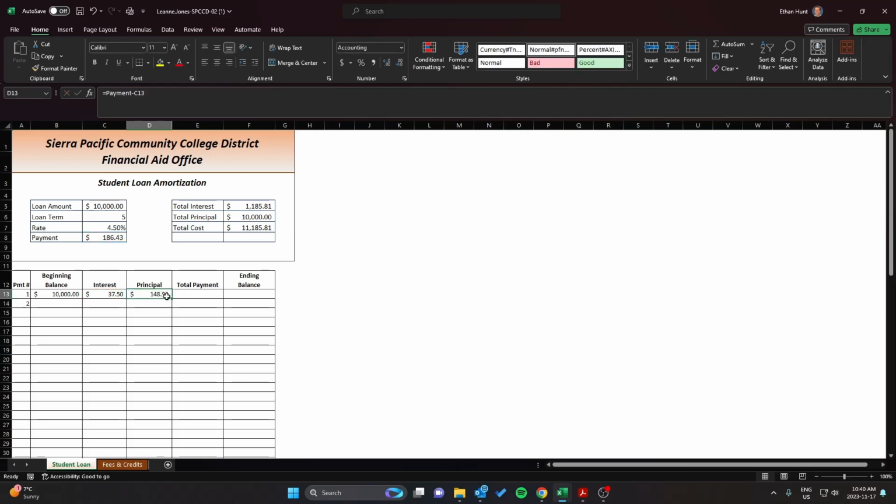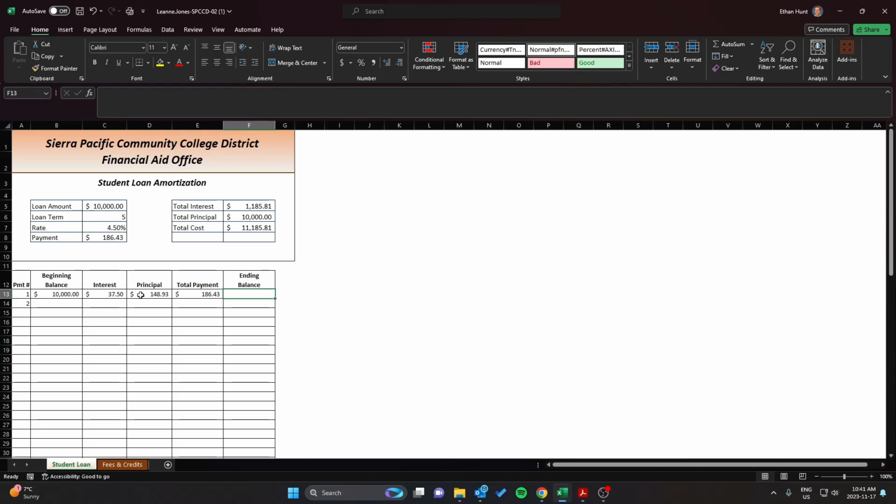We'll skip a step, and then I'll explain how we get this number. We're going to click E13, and this is the total payment of interest plus the principal amount. And as such, we're just going to add what's our interest. So we're going to click on C13 plus our D13. Click enter. And I'll finish this last step before I can explain everything, so you can know what's going on.